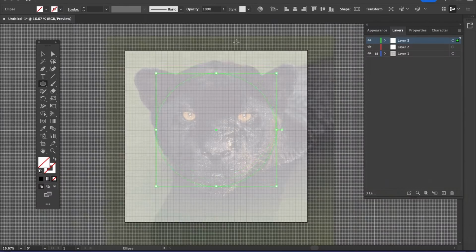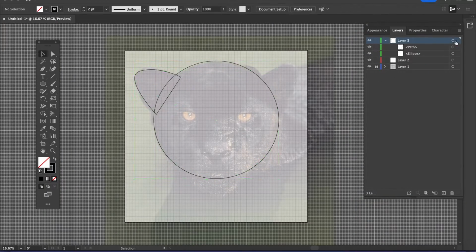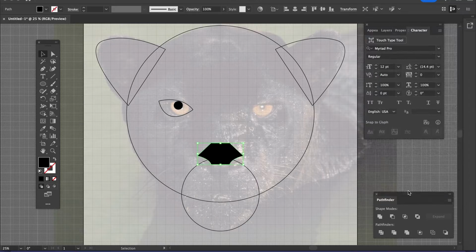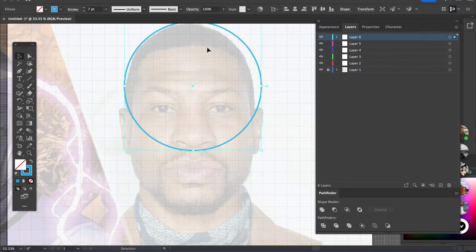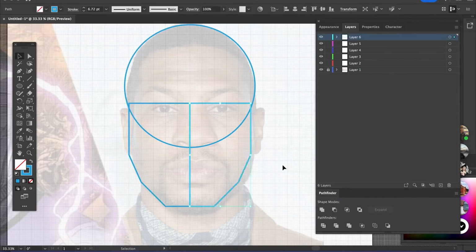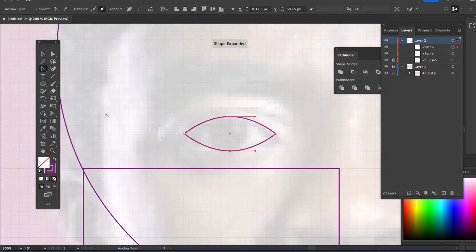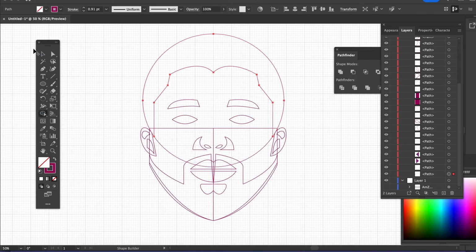In a lot of the work that I've been doing lately that involves portraits, for example, to get the proportions of a human head right, or to do any kind of animal or anything like that, you can just take the shapes and position them in a way over top of the reference photo and then merge those shapes together into one shape that you can design from.